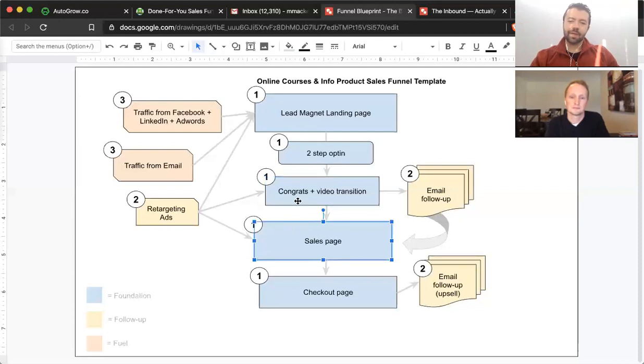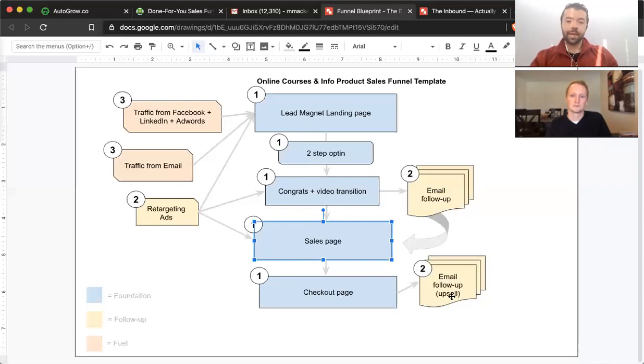But in either case, I recommend combining the two to start, because some people like to watch for an offer and decide off of that. Other people like to read, skim and scan, and other people like to do a combination of both. All right. So I recommend you combine these two and then lead directly into a checkout page. And if you're offering a tripwire, you want to look for a conversion rate between 5 to 7% of people who arrive on the sales page who actually will buy. That's typical for a tripwire. And if you're offering something a little bit pricier, then it's going to be in the 1 to 2% range pretty easily, especially considering that people are brand new subscribers to your email list.